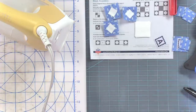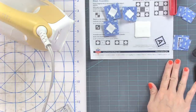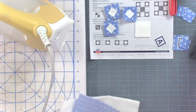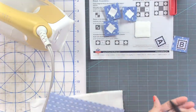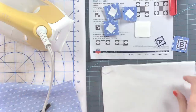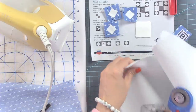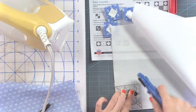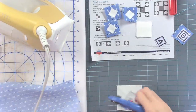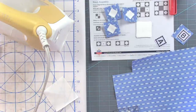Now, I'm gonna do the best method ever, but I do have to recut some fabrics to do it. Okay. So I'm not gonna use these, let's see. Okay, so what I'm gonna do, I'm gonna cut a square that's like 2.5. This is 1.5, but I'm basically at this point winging it. So I'm gonna cut a 1.5-inch square. It's too big, that's fine. And I'm gonna cut two, I think this will be big enough, let me see.